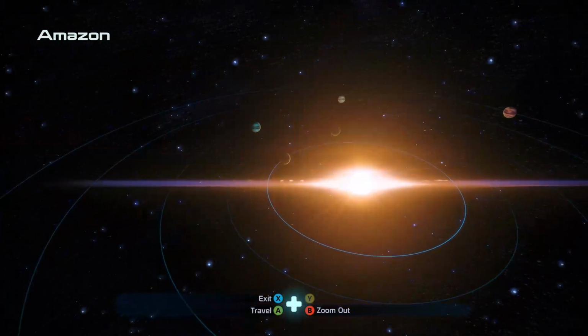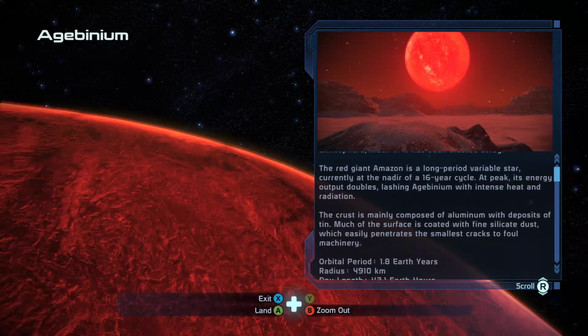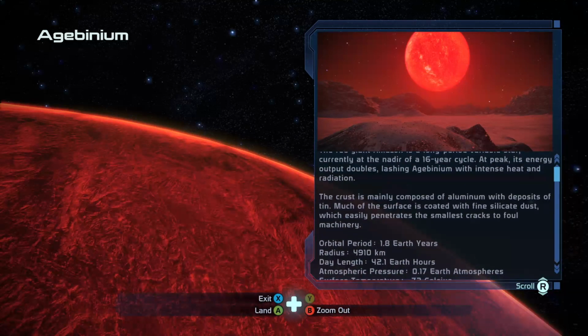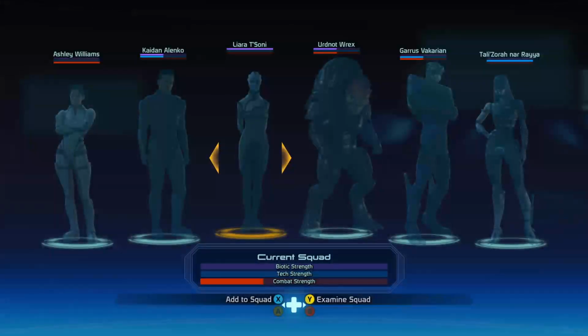Alright, so, Adjabinium. Adjabinium is a small terrestrial world with an extremely thin atmosphere of carbon dioxide and krypton. Though the planet has sufficient mass to maintain a much thicker atmosphere, much of it has been blasted away. The red giant Amazon is a large period variable star, currently in the nadir of a 16-year cycle. At peak, its energy output doubles, lashing Adjabinium with intense heat and radiation. The crust is mainly composed of aluminum with deposits of tin. Much of the surface is coated with fine silicate dust, which easily penetrates the smallest cracks of foul machinery. And we're going to go land there and find a nuke.